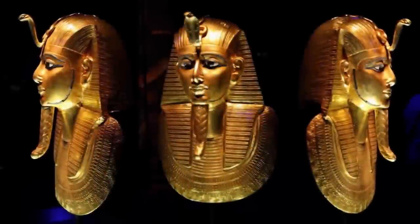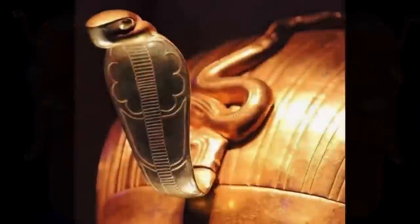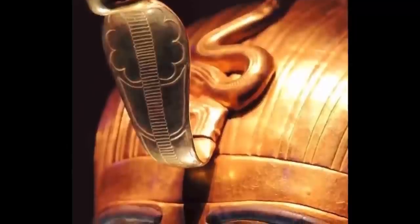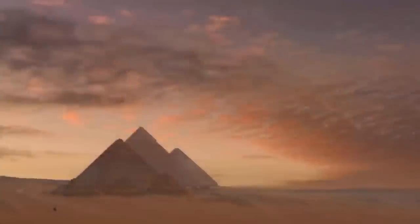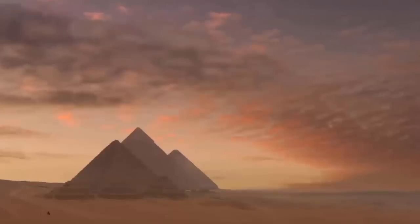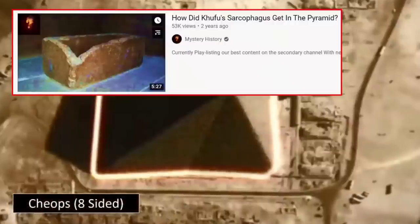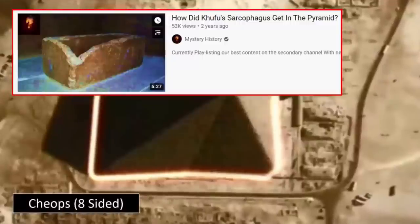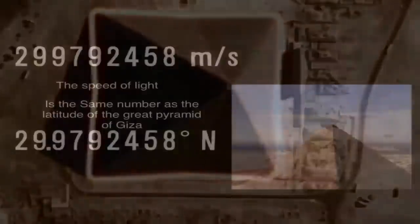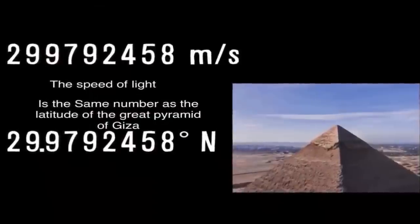Giza is a literal treasure trove once lost to antiquity. Due to the sheer enormity of the Great Pyramid and its two slightly smaller neighbors, it's undoubtedly the greatest ancient wonder anywhere on Earth — a smorgasbord of mysteries drenching the plateau and beyond. Throughout Egypt, incredibly intricate, accurately carved, enormous stone megaliths and surviving temples can be found. The Great Pyramid of Cheops, which contains the claimed sarcophagus of Khufu — which would not have fitted into the structure — this regardless of how they created such enormous yet astoundingly plumb structures. The global alignments to these monuments also match the known speed of light.